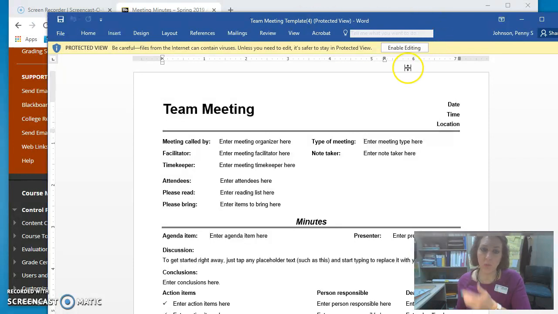So what I want you to fill in, this is the one that I have for you on Blackboard. Open it up in Word. What I want you to fill in is the date, time, and location. As I mentioned in the Blackboard instructions, you'll fill in that information for when you're watching the video, because in the meeting they don't tell us the date, time, and location. I also tell you who's our meeting organizer. That's Samantha Mason. This is a team meeting.